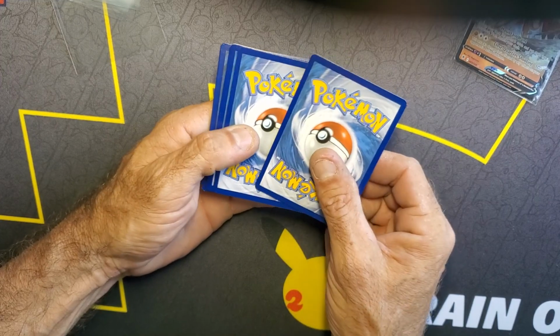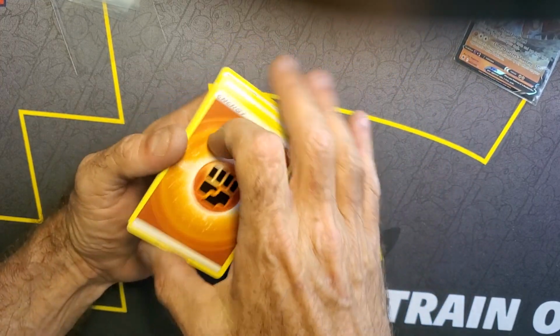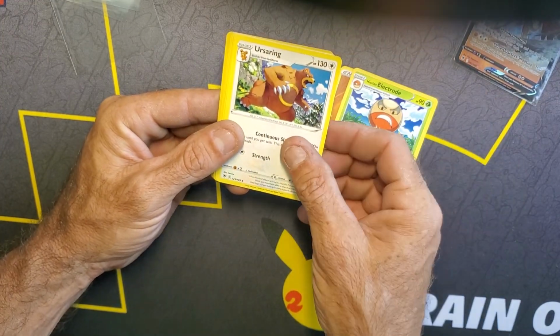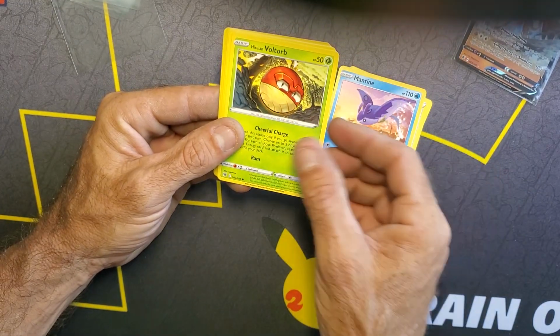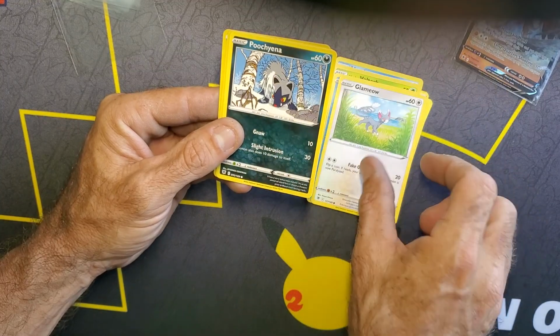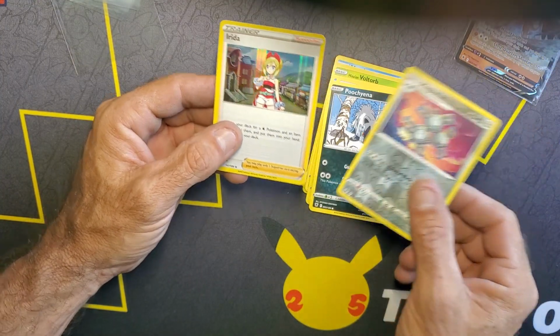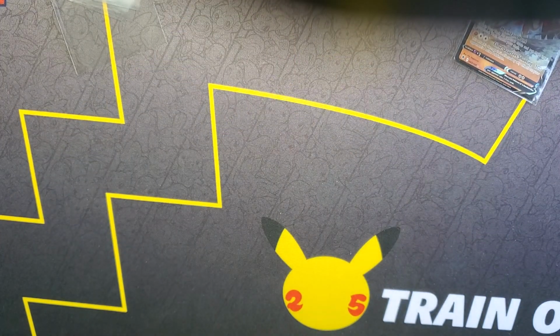One, two, two, three, four. Energy. Ursaring. Featherball. Mantine. Voltorb. Ball of Hollow. I read the future. Andrea. Okay, that's madness. Well, that's it for today.